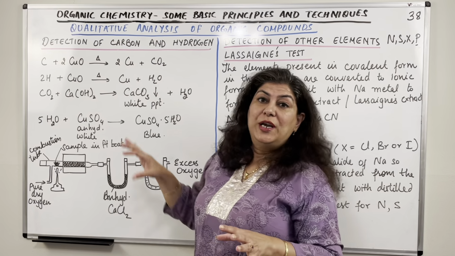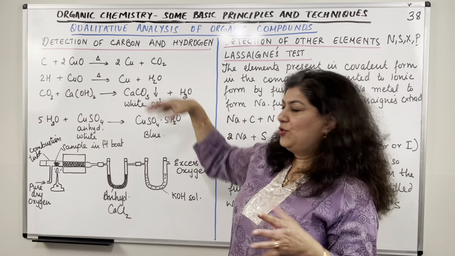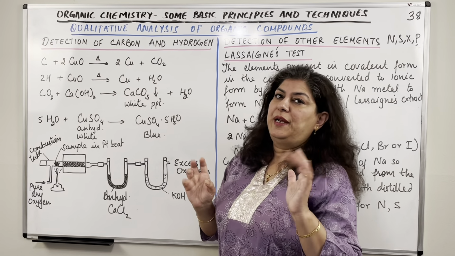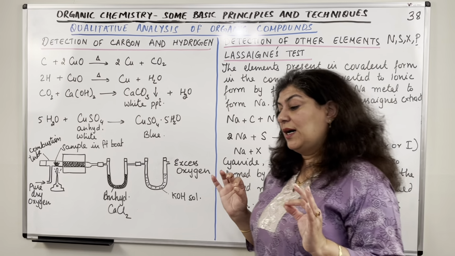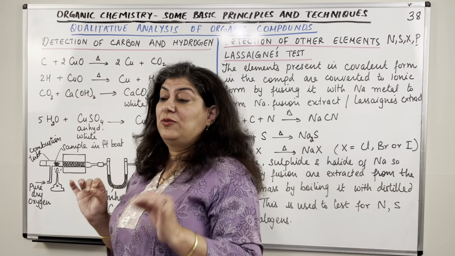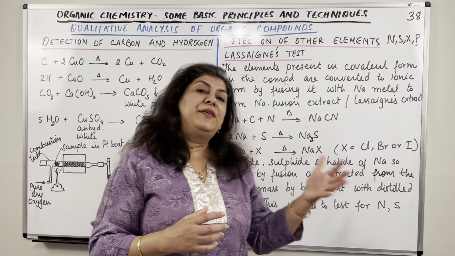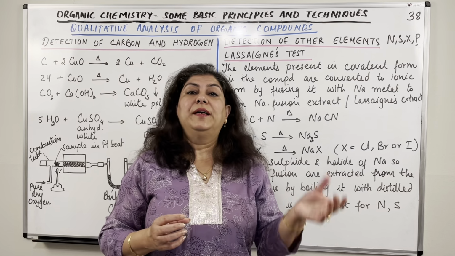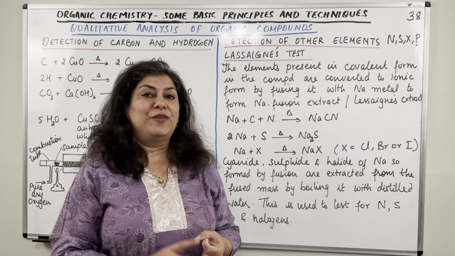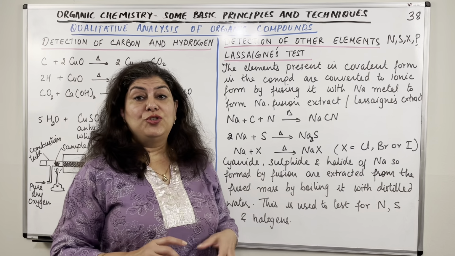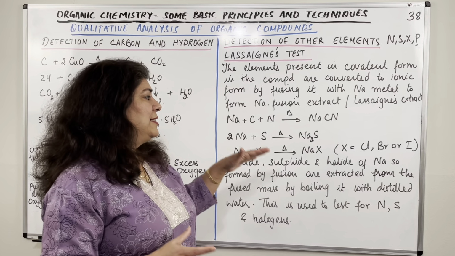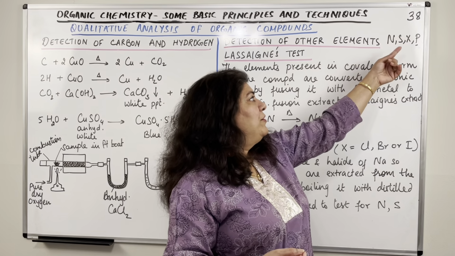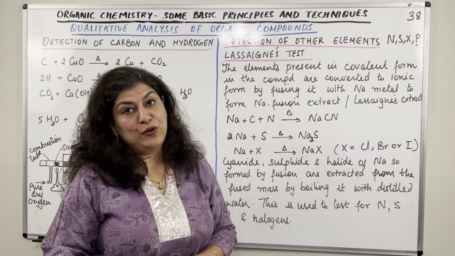So what do you do in order to do that? But let me come back to this later. How would we do it? First you identify that it has got carbon and hydrogen. Once you've made sure it has got carbon and hydrogen, it means it's an organic compound. Then you would go in for other elements that may be present in the compound. We know many functional groups have other elements, like you have oxygen, you have nitrogen, you have sulfur, you have halogens, you have phosphorus. So there are other tests that help you detect the other elements, like the presence of nitrogen, sulfur, halogens, and phosphorus.